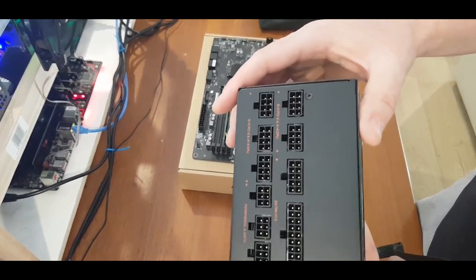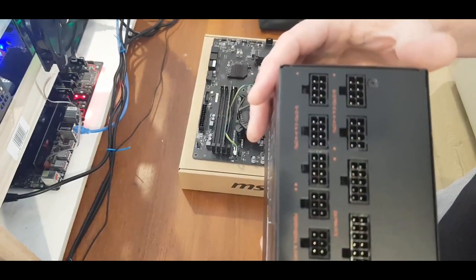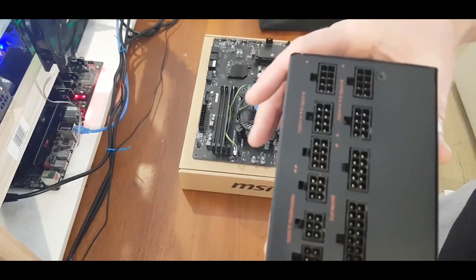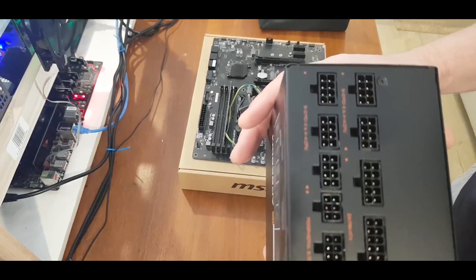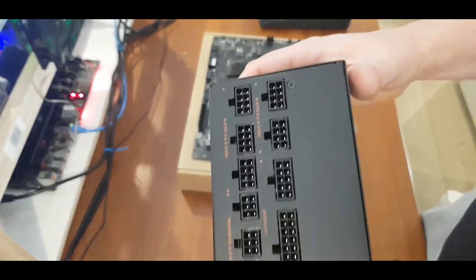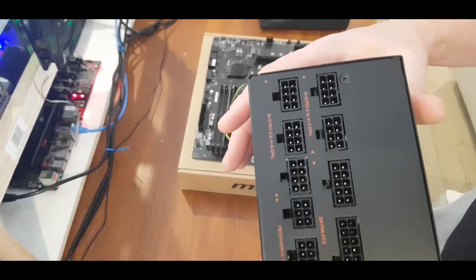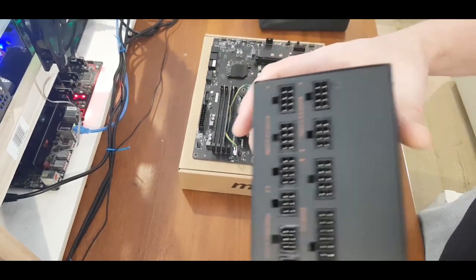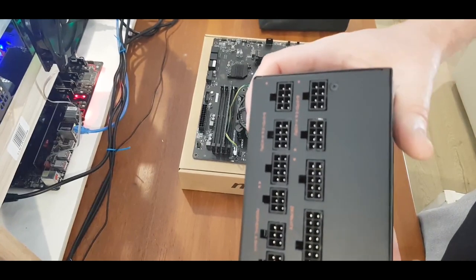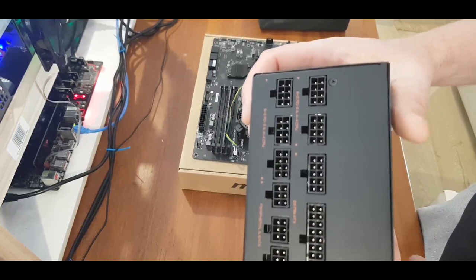I think the general guidance, but everyone needs to be making their own decisions, is I try and keep the power that I'm using at steady state at 80% of capacity, because if the rig's going a bit crazy, sometimes your mining software can reset the GPU configurations and you can go up to full power. So I like to keep a 20% headroom there. This is an 850, so I'll never run it at more than about 700 steady state. That gives me 150 watts of headroom.